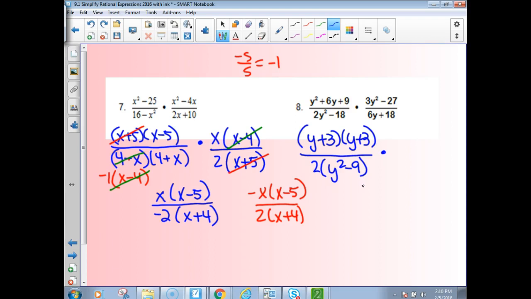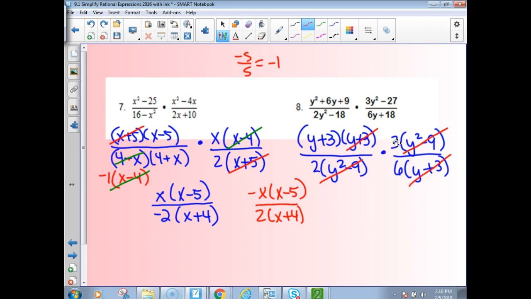Well, let's hold off a second, okay, and see what we got up here. I got to factor out a 3 from the numerator of the second fraction, which would give me 3 times the quantity y squared minus 9. Oh, great. And the denominator, factor out a 6, 6 times y plus 3. Now it's looking like, well, why bother factoring those guys? Because they're going to cancel out. Y squared minus 9 with y squared minus 9. A y plus 3 with a y plus 3.